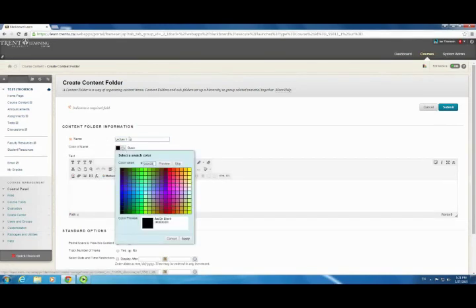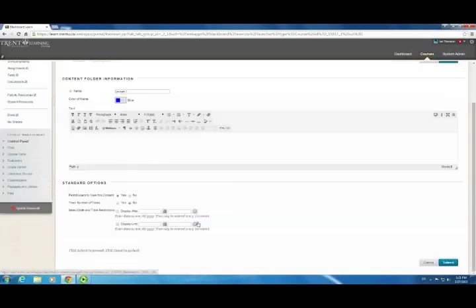I can come down here and I can actually change the color of the name if I want. I like blue, so I'm going to change it to blue. And then I have some options about how the students are going to see it. Do I want users to view this content? Yes or no? Yeah, I want my students to see this, but maybe if I was working ahead, I'd set this to no just for now. Or I can even go one step further and set date and time restrictions. So I want this to display after a certain date or display until a certain date. So all those options are available to you.